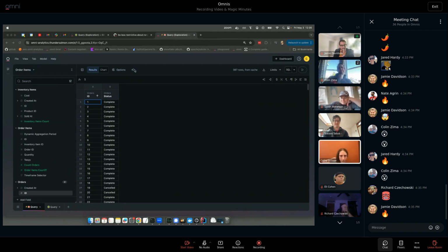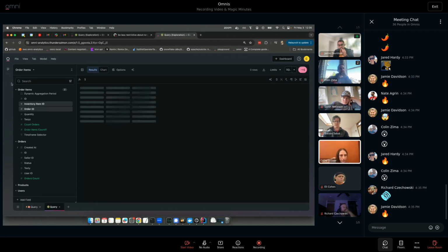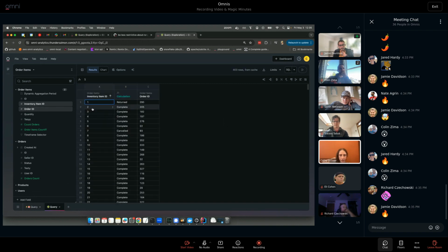So general idea of implementing it, let's say you've got this tab, which is your orders with their status. You can create another tab, order items with the ID and inventory ID, and then link back to the status. So we have this Excel xlookup function.